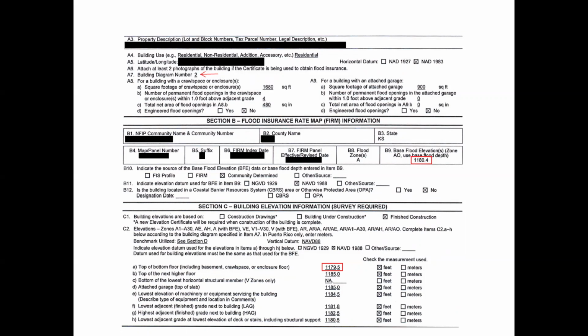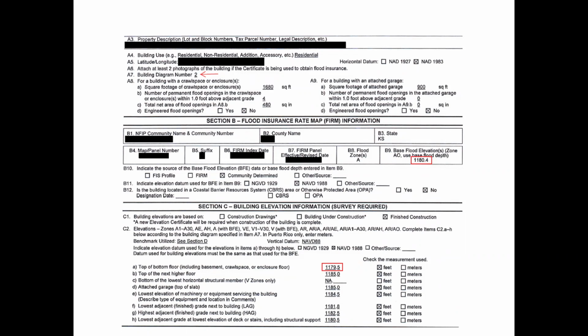It says 1680 square feet for the enclosure, and then only 480 square inches in openings. So again, it's got to be 1 square inch per every 1 square foot of enclosed space. So it should be at least 1680. So again, not good. That's not enough openings.